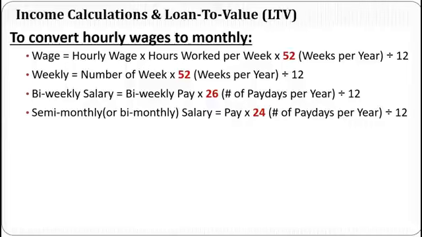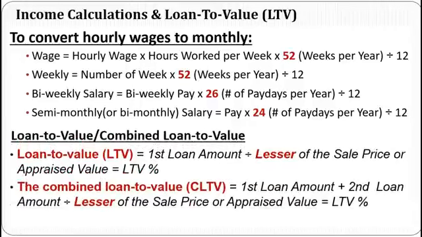So take out your phone or whatever you're using for a calculator, and let's do a few math problems. The first thing I'm going to show you how to calculate is LTV, loan to value. This is the formula for calculating LTV. You take the first loan amount and divide it by whatever is lower, the sales price or the appraised value. Press equal and just read what it says.